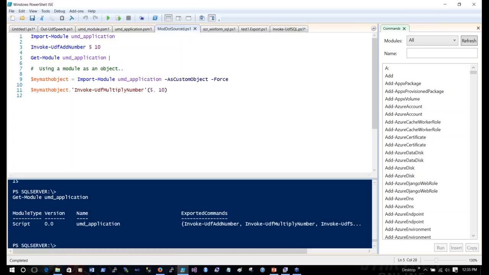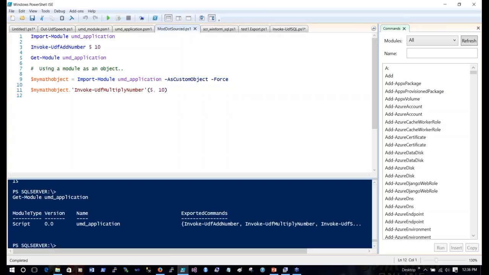Not sure, at some point Microsoft will probably implement something more along those lines, and who knows, maybe they haven't, I missed it. The other thing I wanted to highlight is there's an interesting feature with import module in which you can call the module in and then you can say as custom object. And I found that really interesting because what it essentially does is it takes the module and creates a pointer to the module, and then you can manipulate that pointer, that variable name, as if it was an object, and it treats the functions pretty much like methods.